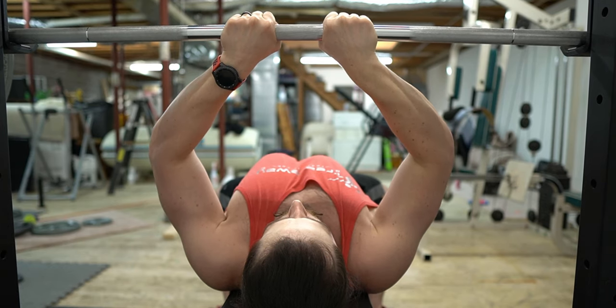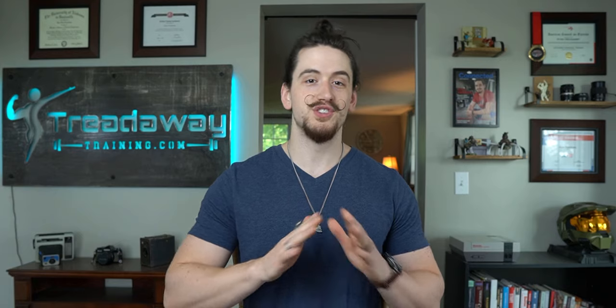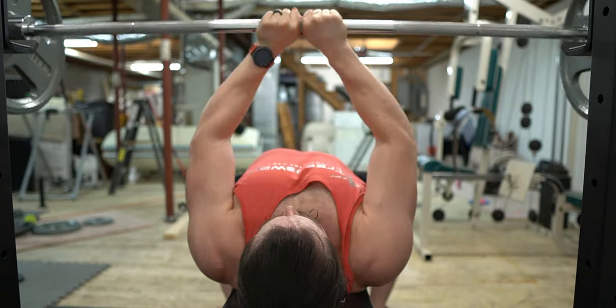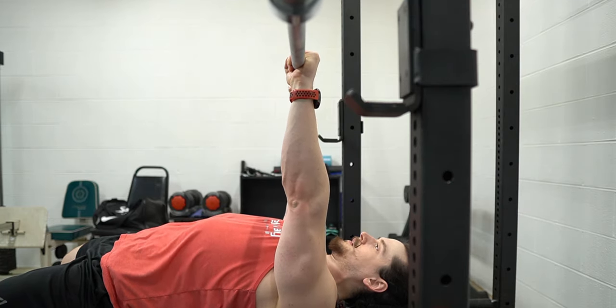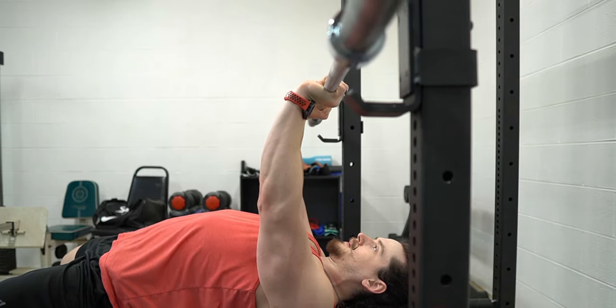This is also where most people get the exercise wrong. Most people place their hands at the edge of the center knurling of the bar, or even touch their hands together in the middle. There's no biomechanical advantage to using a grip this close, and it will pretty much guarantee wrist pain immediately or at some point down the road. In addition to the potential for injury, having a grip this close will limit both your range of motion and the amount of weight you can lift, making the exercise significantly less effective. Grab the bar with a shoulder-width grip, and be sure to place the bar in the webbing between your index finger and thumb rather than across your palms. This will keep your wrist from bending backward, reducing the risk of injury.